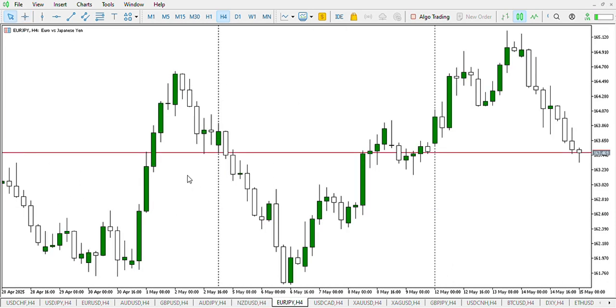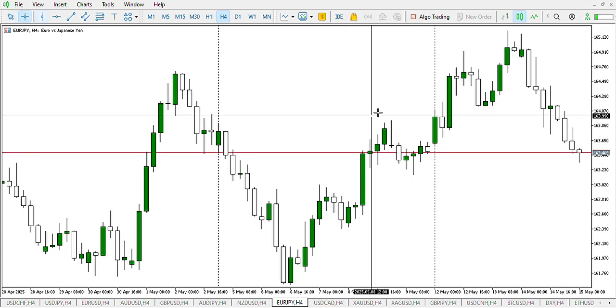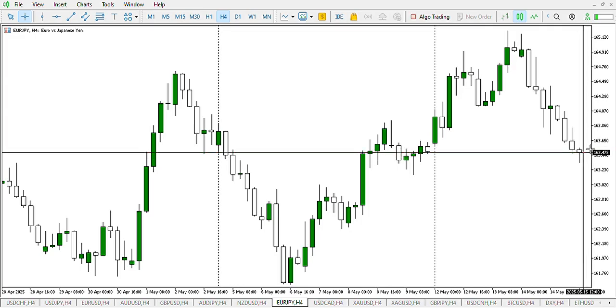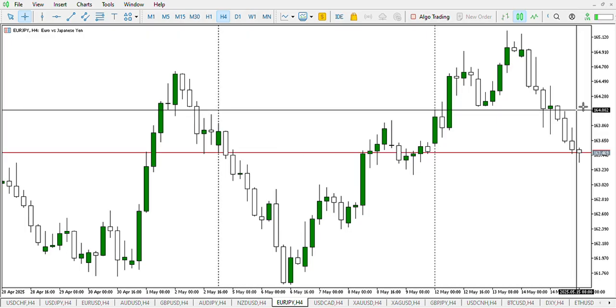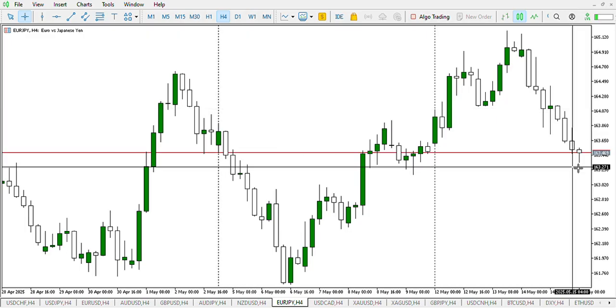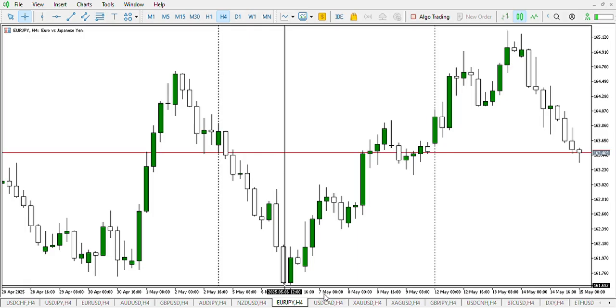On Euro JPY at the low of the day, we have a sell candle, which is a good indication. We expect the low to be raided, which is already raided, so we expect the structure to be broken, this to be broken with either one or two candles that close as bullish candles. Then we can decide that this pair is going to rally further up.